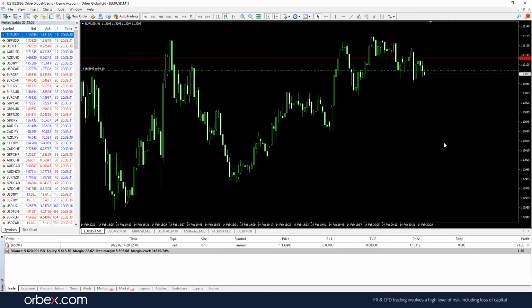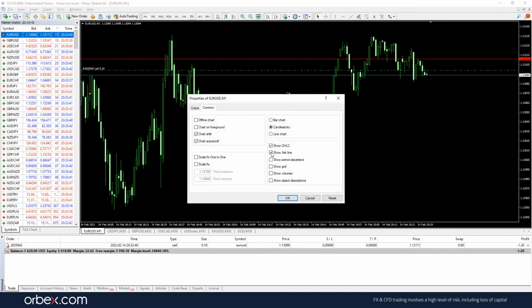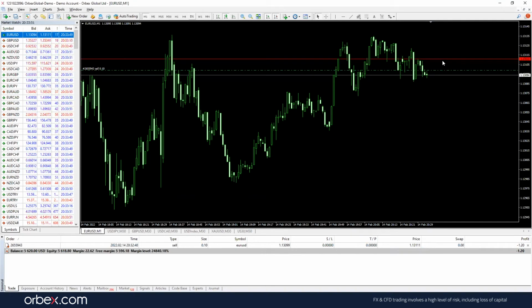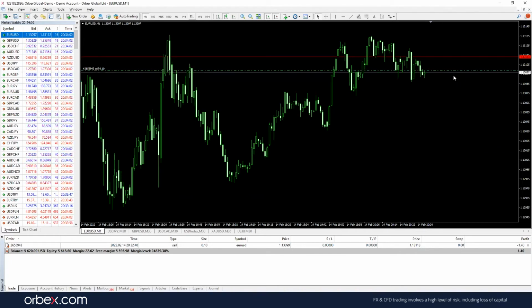For a sell position, it opens at the bid and closes at the ask, and the buy position is vice versa. So as you can see here, the ask line is not always appearing. You have to actually select it. That's why it can be a little bit tricky for some traders to remember when you are opening a trade, buy or sell. If it's a sell position like we've got live at the moment, I'm in a deficit of 1.2 because currently that's the space between the bid and the ask. It's 1.3 pips approximately, and this is why we are not getting anywhere at the moment. So just a little thing to keep in mind, because I do get asked quite often about that.